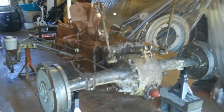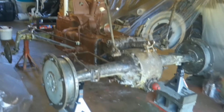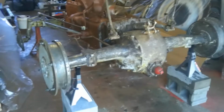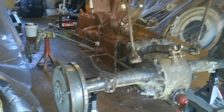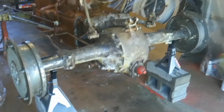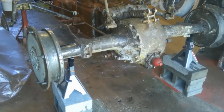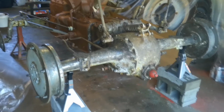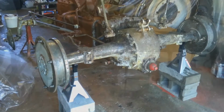Alright, well, I've decided not to use rattle cans to paint this, so I went over to Harbor Freight and got their HVLP system, and I'm going to spray paint the rest of it, including the front. With the rattle cans, I was using too much paint, and it was taking forever to get good coverage. So I'm going to switch gears and use this HVLP system and see how it works.